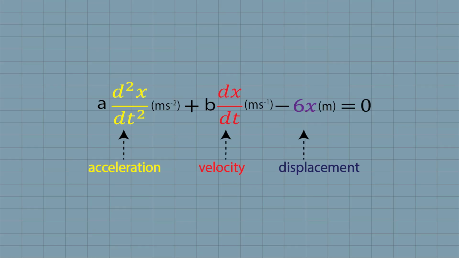Now, if we look at our expression again, the first part of that expression on the left hand side, we're asked to differentiate x as a function of time twice. That gives you an acceleration. We're then asked to differentiate x, which is displacement, as a function of time once, which is a velocity. But you cannot add a velocity to an acceleration. So our units for all three parts of that expression have to be the same, which will be meters.